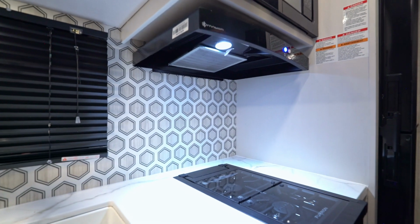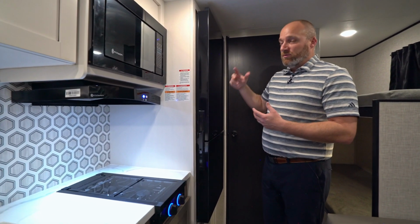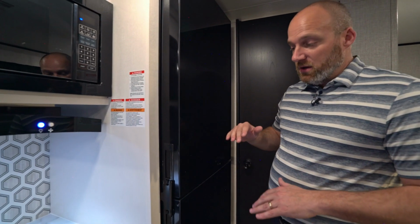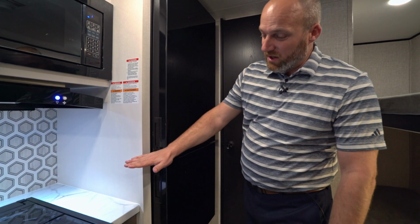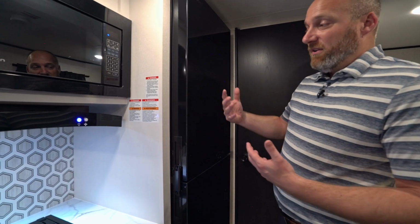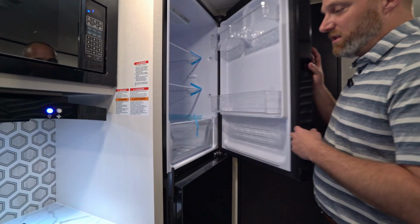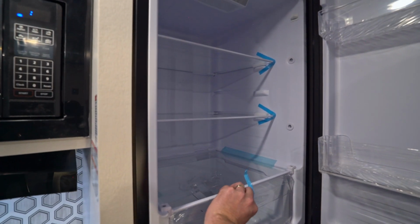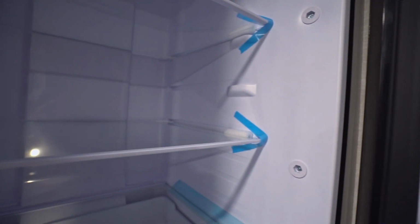Also in the kitchen, just a great feature is our oversized 12-volt refrigerator. A lot of our competitors in this segment are going to have a much smaller one, maybe even as small as 3 cubic feet and some change, barely even taller than the countertop, a dorm style refrigerator really. We have a full size, actually a 10 cubic foot, 12-volt refrigerator. On the inside, it's got a great residential look and design. You've got a crisper drawer at the bottom for vegetables, and quite a lot of storage space, with storage for drinks on the side.